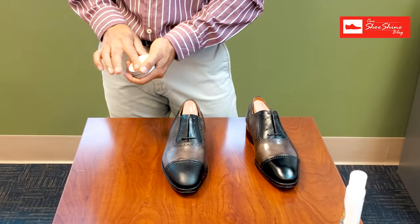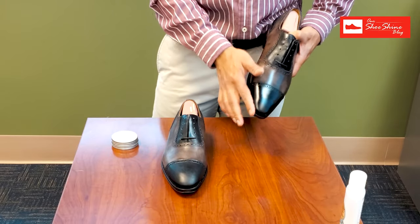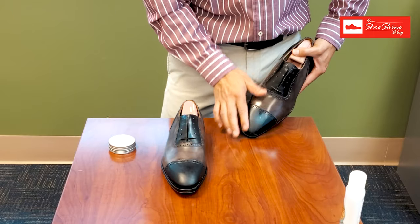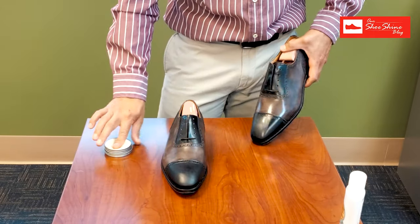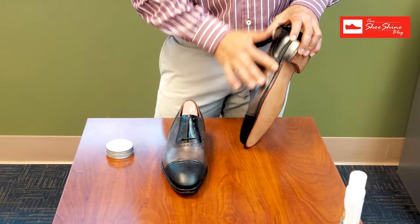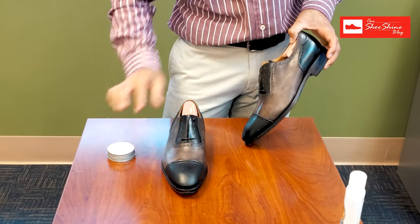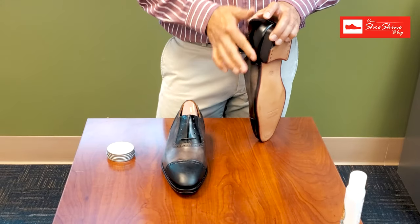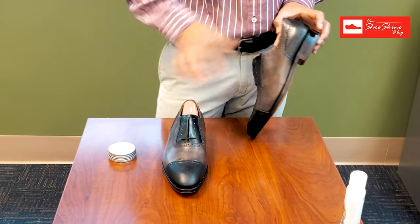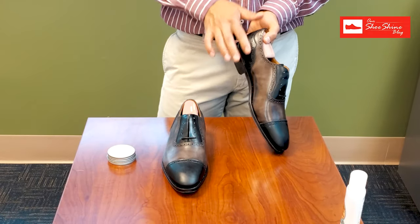So I think I will want to wear these shoes rather quick, given the coloration, perhaps with some jeans. So I'm not gonna go forward with a mirror shine. I'm sorry, I said I was, but I decided that I'm not gonna do it. So I'll just add this initial layer of wax, and I think that's gonna be it. A rather basic shoe shine treatment. This is gonna be a really, really short video.